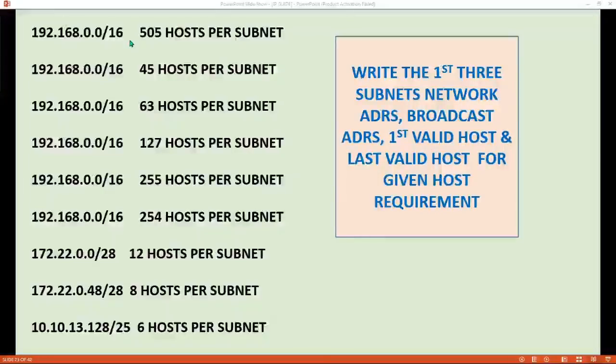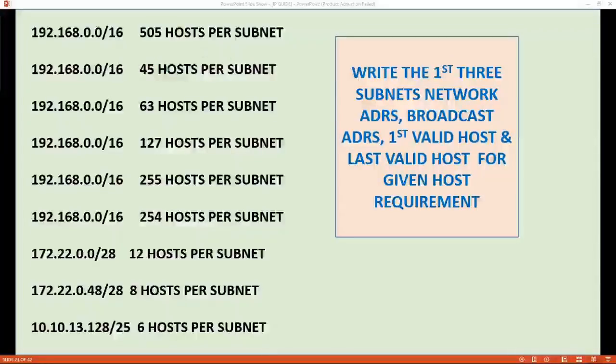4 IP addresses are minimum requirement for a subnet. Why? One for the network address and another one for the broadcast address. Okay, the remaining 2 addresses are going to be assigned for 2 PCs or 2 network devices. Why? The minimum network is considered, you need to connect 2 PCs at least, right, to make the communication among them. So this is the reason. So at least 4 IP addresses are needed for a subnet. Okay, minimum 4 IP addresses must be there in a subnet. Okay, so /30 is the maximum you can go up to. So this is one point.